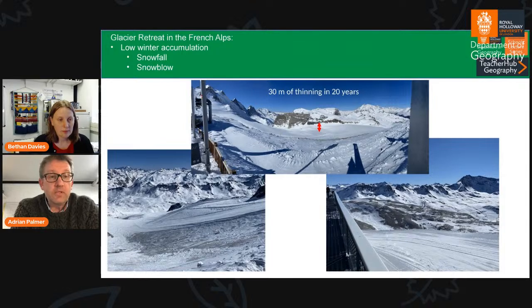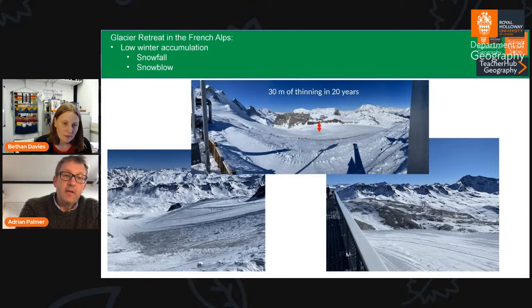Okay, and also the meltwater from this is stored in a dam, a man-made dam, slightly lower in the valley, and that water can then be released as and when demand requires it. But the point here is that there's around 30 meters of ice thinning in the last 20 years, but it's also used for recreation. So in the bottom left-hand corner, you can see, and this was taken around 4 or 5 weeks ago, glacier ice poking through the ski runs where the snow has been stacked up.